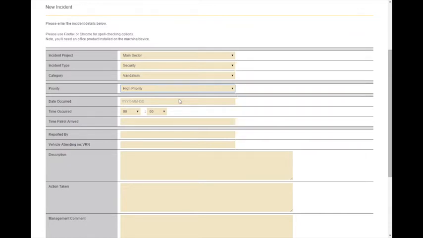Date and time occurred. This must be when the incident actually happened and not when it is being logged. Time patrol arrived, if applicable. Reported by. The person logging the incident will enter their name here.